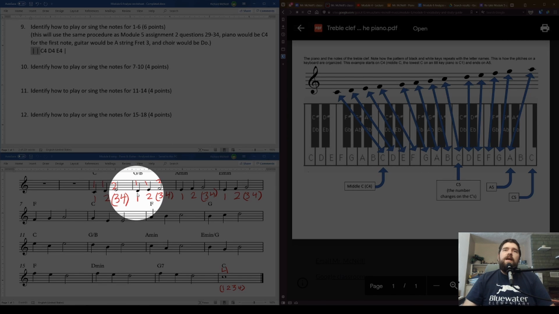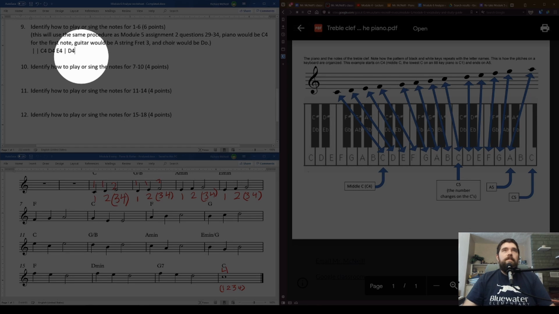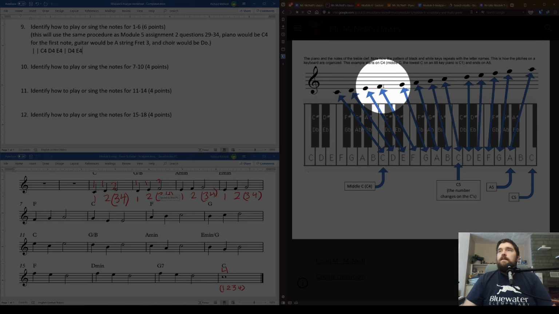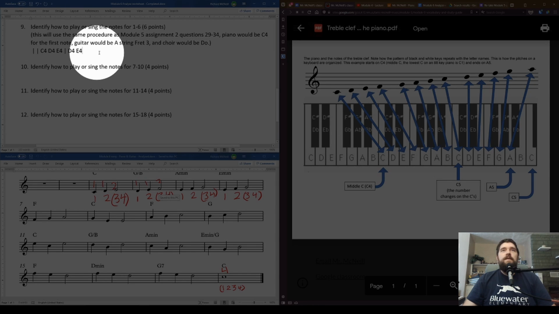All right, next up we have the space below the staff and the bottom line of the staff. We have figured both of those out, so I'm not going to keep reiterating them: D4 and E4. Now we have the bottom space of the staff. I follow the arrow to the note. That one is an F, and it is above C4 and below C5, so it is F4.